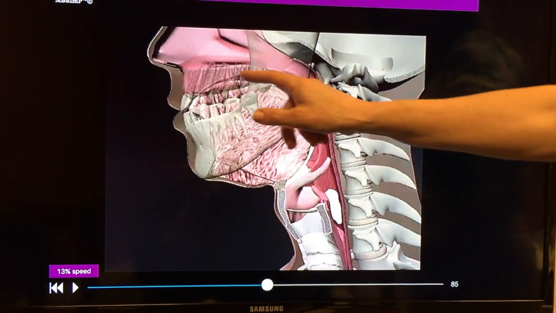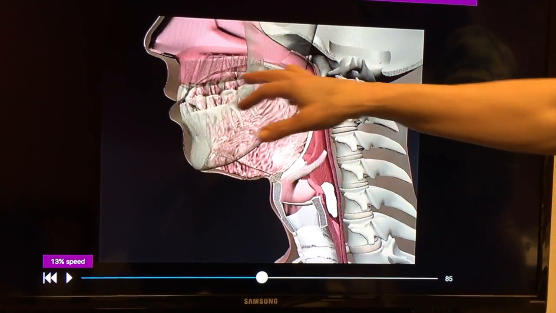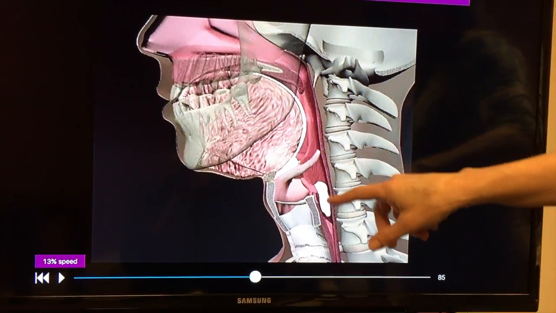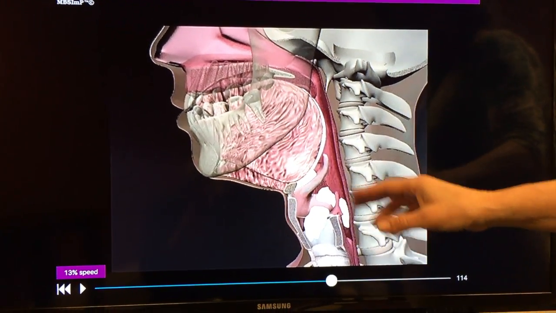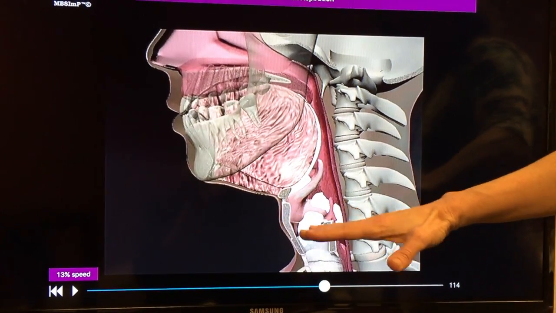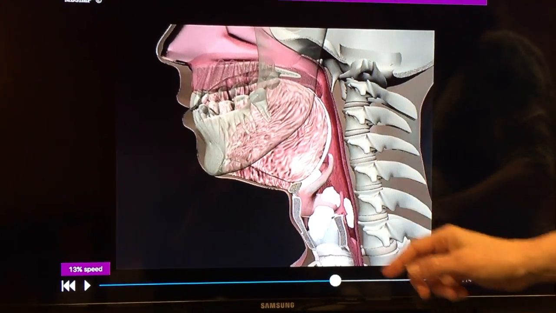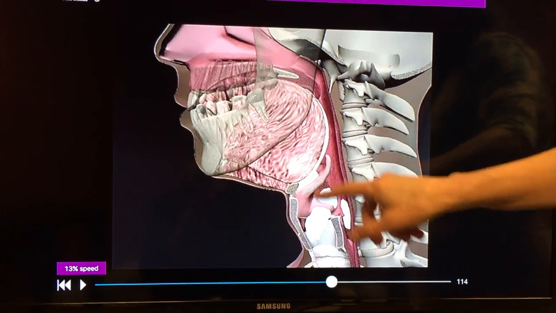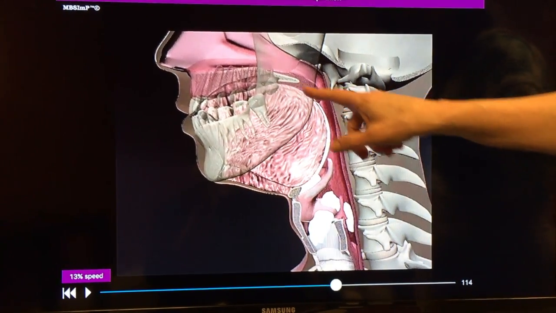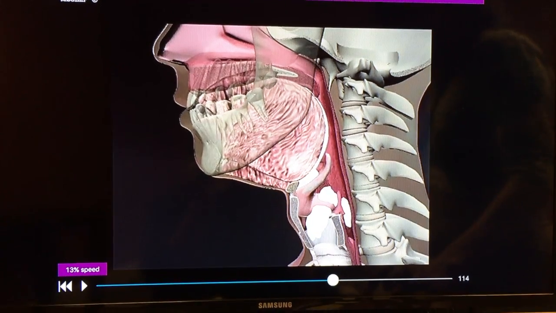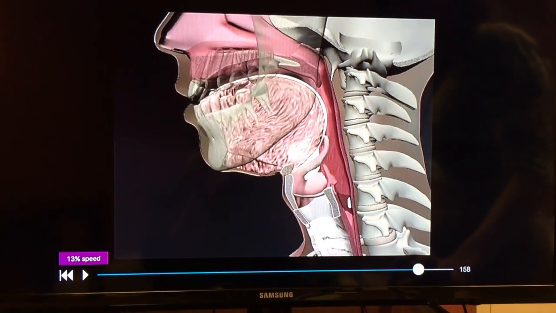Look at all this residue along the tongue. And that's why I'm always looking in people's mouths, because if there's residue in the mouth, there's a very good chance there's residue all along here as well. Okay, so it spills. So now the larynx is back in its normal position. Remember the top of the trachea. The epiglottis is no help because it's back in its neutral position. But food is still hanging around here, so naturally it's going to drop down into the trachea. Some of it's going towards the esophagus, some of it's stuck there, and some of it's going in the trachea. And the person's struggling and trying to cough it up.